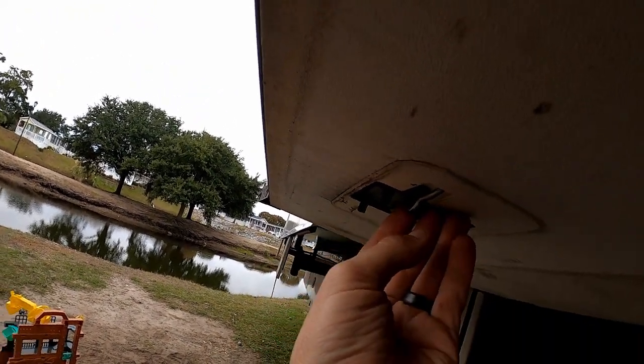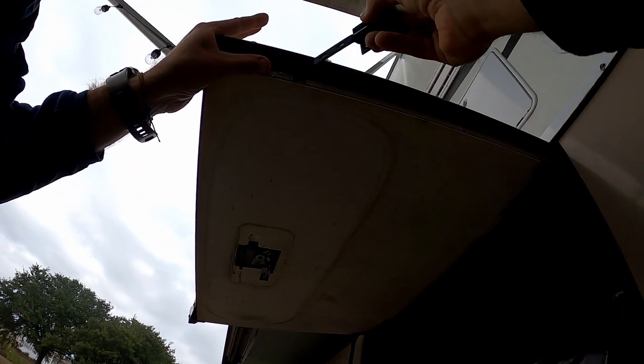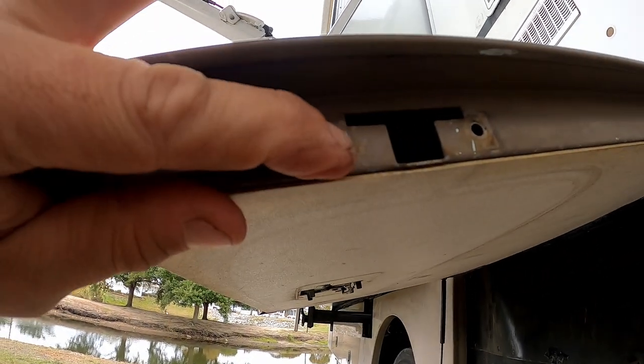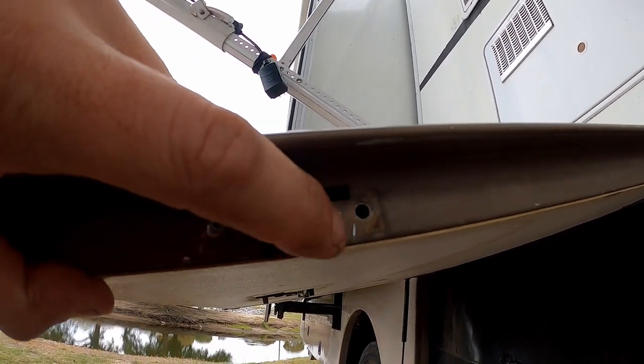Okay, so there's the mechanism. What you have to do is just simply unlatch this, because that's for this side, and then push it, and see, there it is. It pushes right out, and then it just unclips. So you can see that's the remnants of the rivet. I'm just gonna drill that out real quick and get it to the same size as that.